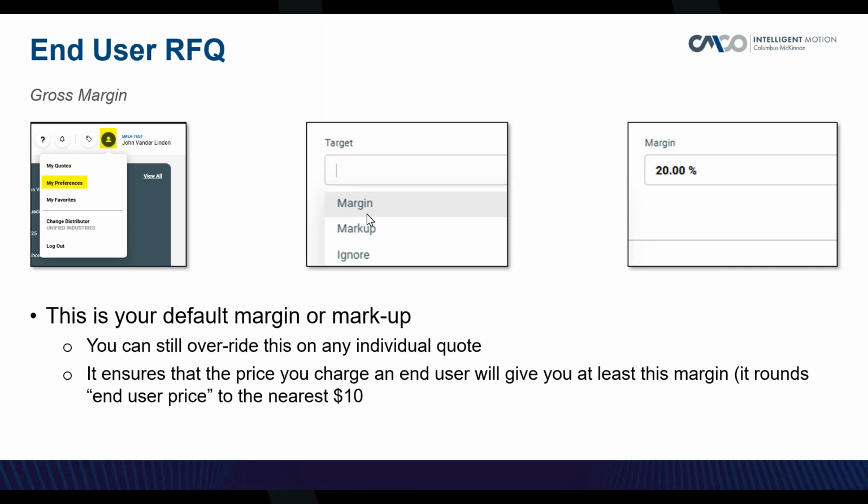I think generally speaking, the default is a margin of 5%, knowing full well that no one will leave it at 5%. You'll go out of business if you try to only get a 5% margin. I put my own target margin here of 20%, but again, as a reminder, on any single line item that you have in there, you'll be able to go and change that so that if you want line 2 to have a 25% gross margin, you can do that. And essentially what this is going to do, it's going to take your list price, show that on the quote form, and instead of the net price that we're charging you, it's going to determine what you need to charge your customer, rounded to the nearest $10, so that you can make a minimum of the 20% or whatever it is that you request here.